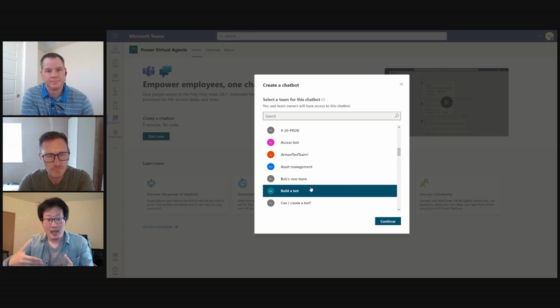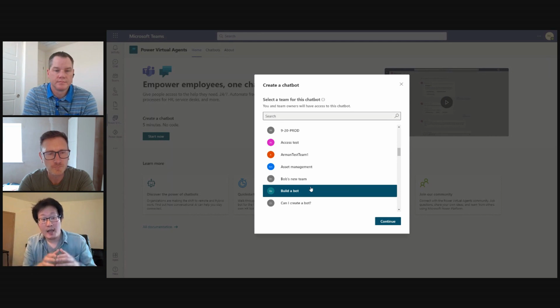So now you have the bot that's able to write into it and refer to it later to provide updates to their end users. And the best part about the Dataverse for Teams database is that because it's bound to a team, you can also build other chatbots in this team, or you can build other Power Apps or even Power Automate workflows in the same team that can all interact with the same data you have in this team. And so that's a really powerful way to think about using Power Platform as a whole for everything that your team wants to do within Microsoft Teams.